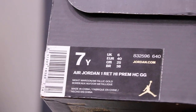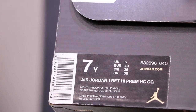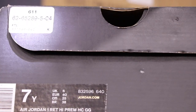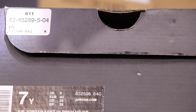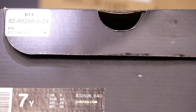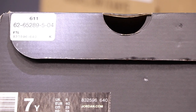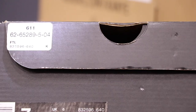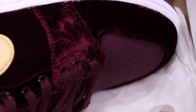So, this was the Harris Jordan 1. You could tell on the top left of this box, these retailers like Foot Locker, FTL for Foot Locker, put this sticker here. That doesn't mean the shoe is real because they could have put a fake in here, but you want to look for something like that. Also, on the inside of the box, you could tell we have a stamp. It might be red or blue.